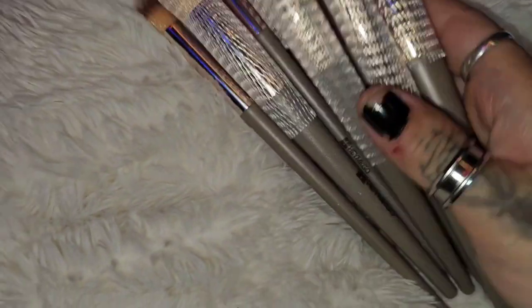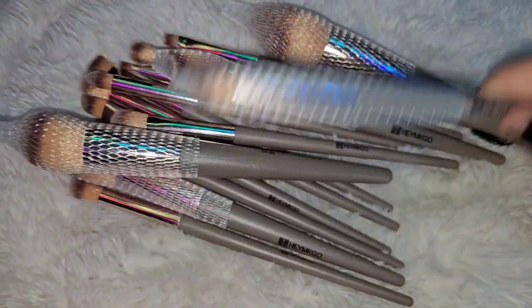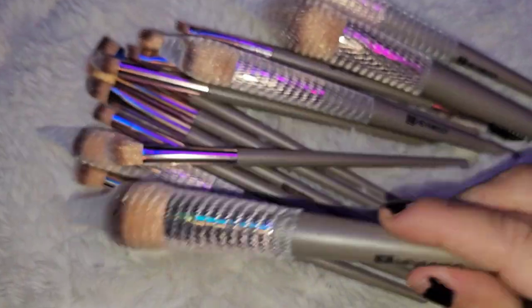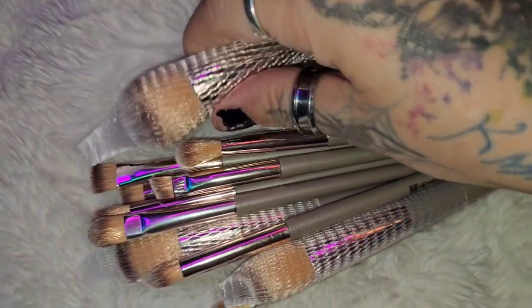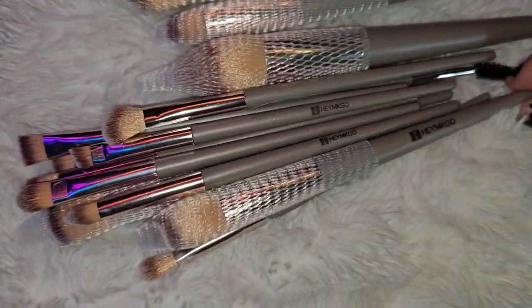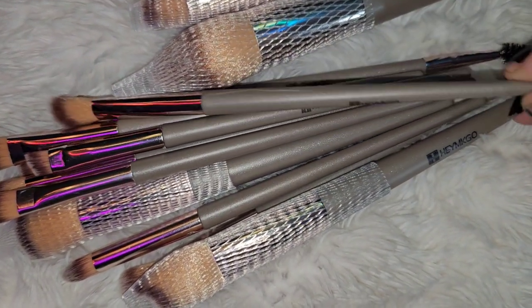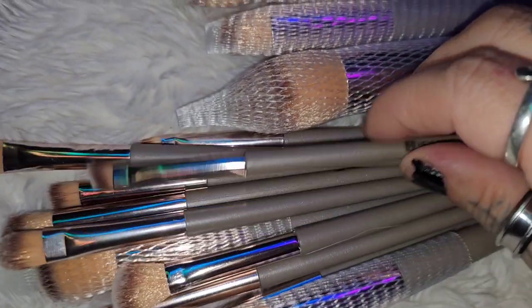I had a brief look at the brushes, but I haven't fully taken them out yet and looked at them. So these are the brushes. They feel pretty good. This one's quite heavy. Some of them are protected, and I guess the smaller ones are not. I do wish that they had writing on the handle for what it's supposed to be. Instead, it just has the logo.